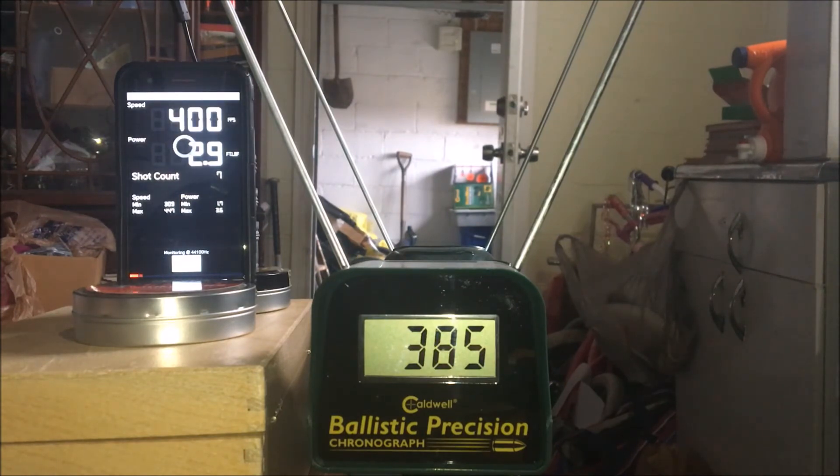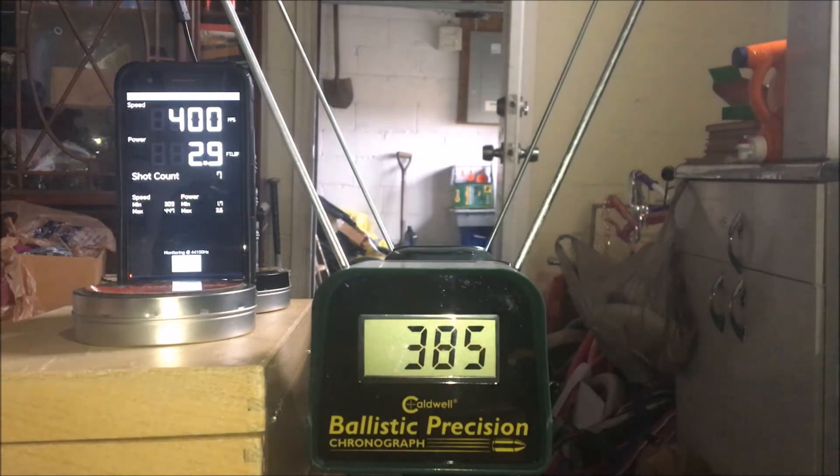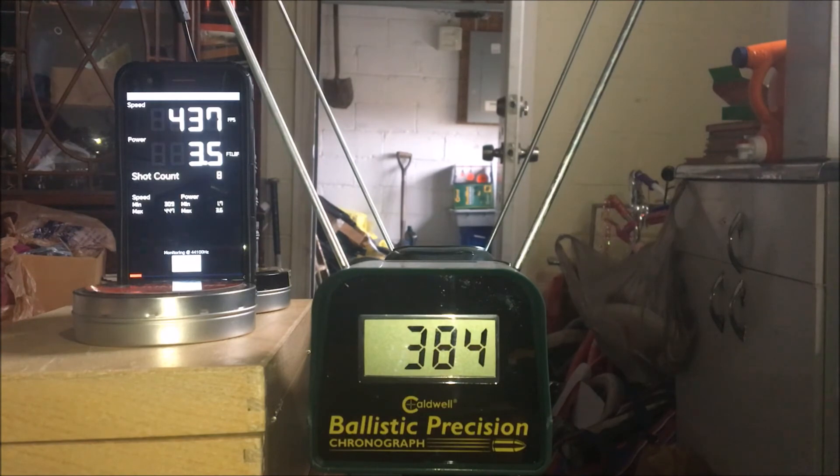Well, I certainly wouldn't use this to fine-tune my PCP. But just to get a general idea, I don't think this is bad. Well, then again, here we go. You guys saw the results — it was pretty close at first. I don't know why it's any different now, but it is. Now it's wildly off. There you go — you guys can make up your own minds.